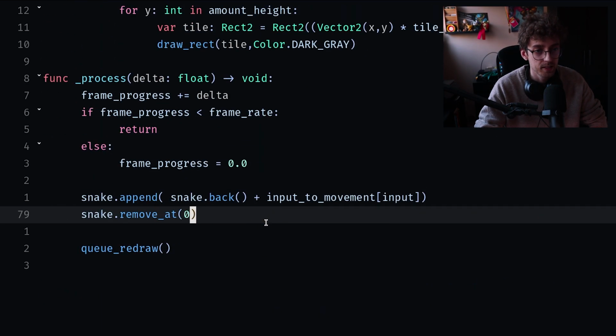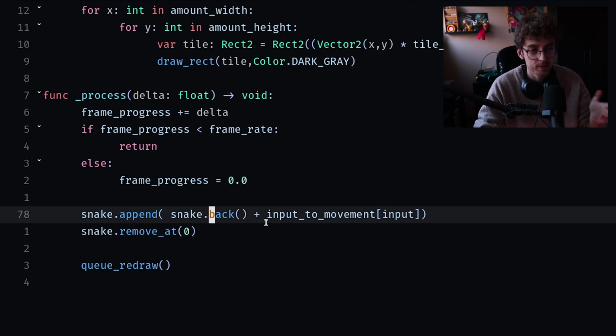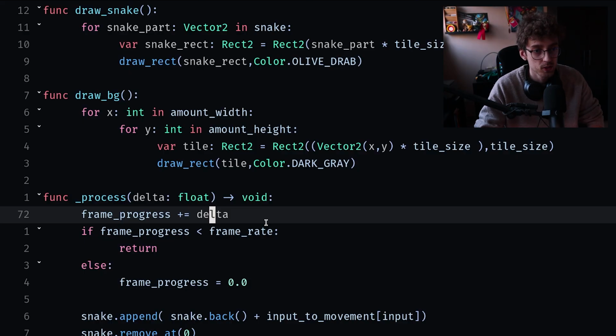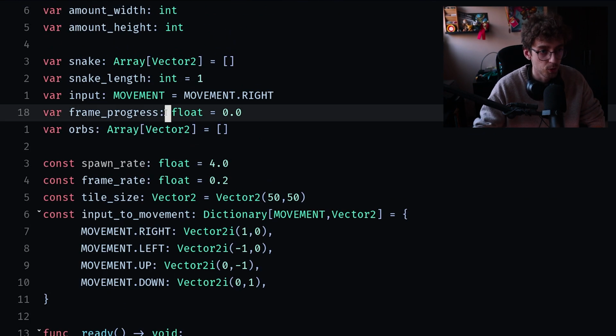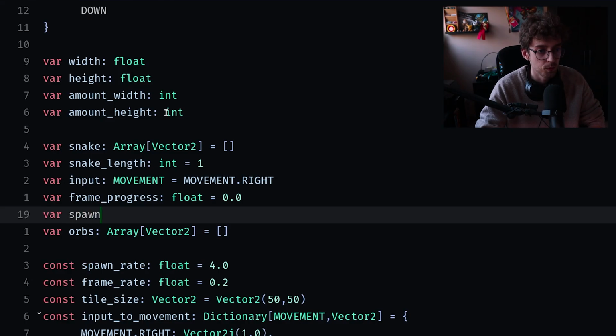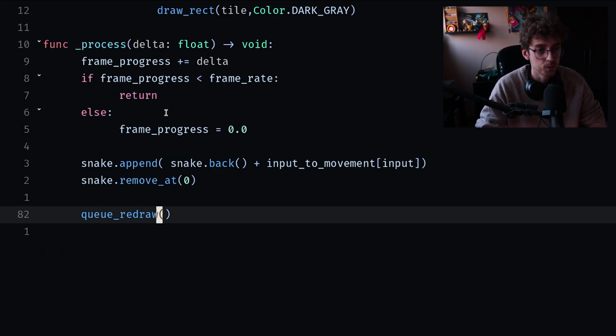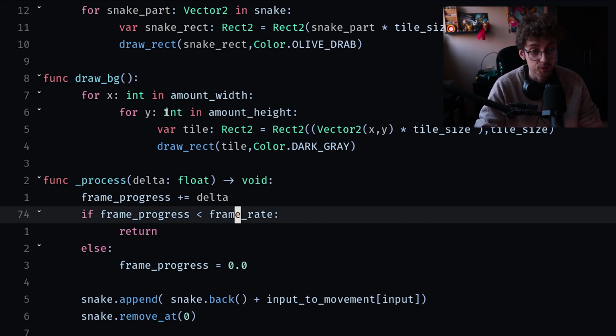And then basically I need to have this count towards the spawn rate as well. So frame progress plus equals delta. And there will also be a spawn progress, where spawn progress float is equal to 0.0. Because I do need to update both since I'm resetting the frame progress every time.